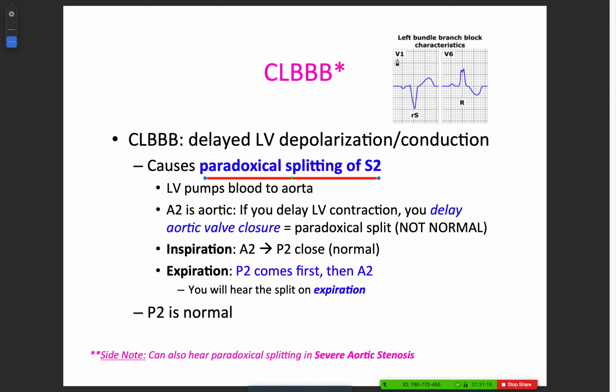Now, instead of looking at our V1, we want to look at V6. That's our closest to the left side of the heart. And when we look at V6, we see, oh, look at that. It kind of looks like bunny ears. At least to me, that looks like bunny ears as well. Little tiny bunny ears. And so here, that's where we're looking. We're looking on the left side of the heart, and we're looking for something a little bit similar.